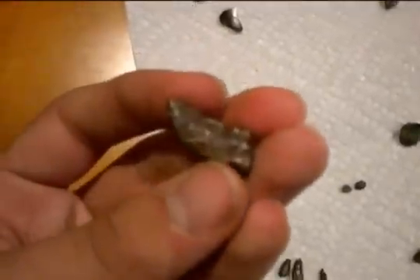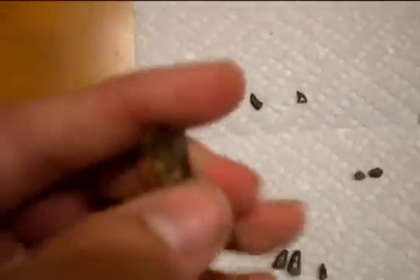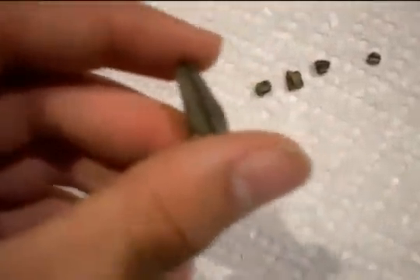Here are the teeth. This is a big Nanotyrannus tooth, and a little sliver Nanotyrannus tooth. And here — I thought it was just a big polished piece of bone, but it's actually a little fragment of Tyrannosaurus rex tooth. No serrations though. Here are some Hadrosaur teeth from Anatotitan. Here's the only big crown — the rest are just the tops of the crowns, spitter teeth shed by the animal when alive. Here are the raptor teeth — a Dromaeosaurus tooth. And from a raptor or troodontid called Pyroraptor — no bones have been found for it, just teeth, so they're not sure if it was even a Dromaeosaur. Here are the Triceratops teeth.